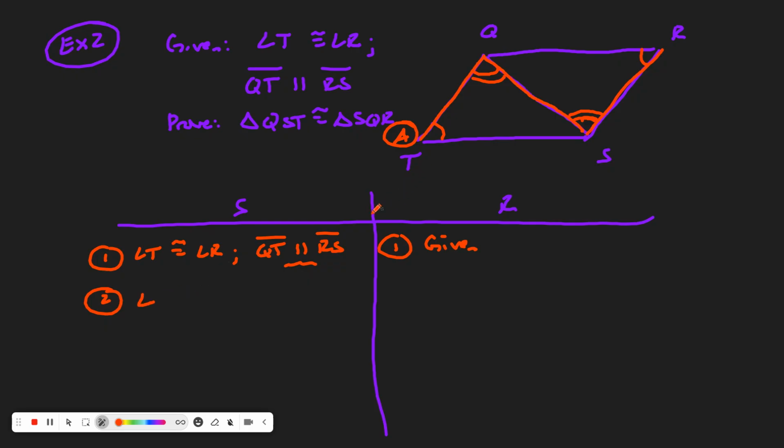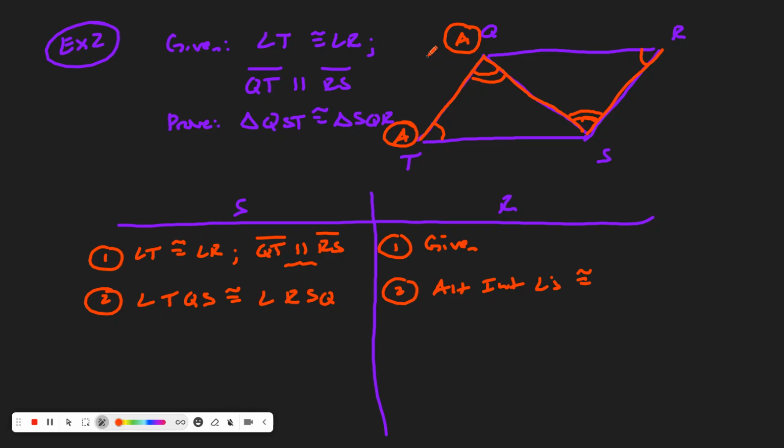And I'm going to name this bottom one first. TQS. Angle TQS is congruent to angle. Now T corresponds with R, so I'll name it R. And then RSQ, because S is my vertex, SQ. And again, this is because alternate interior angles. And you could put congruent if you want to. Okay, and I'll put another A up there, because that's another angle pair.